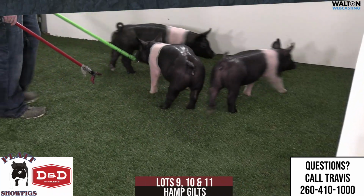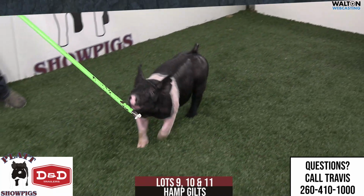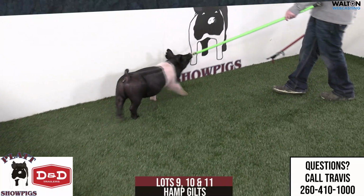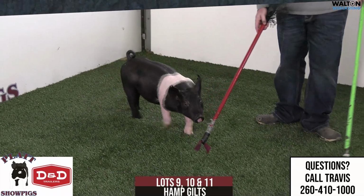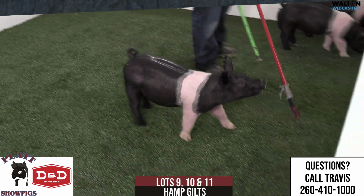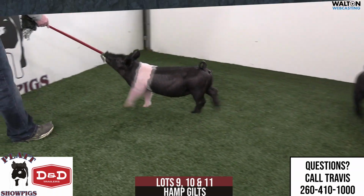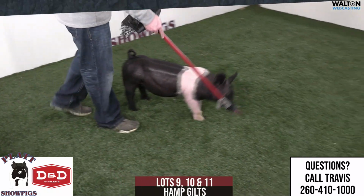On the 108-4, Lot 9. Lot 10 is the -6 gilt. She's always been the biggest and the burliest, probably the most like the mother in terms of one that's awesome in her body, good looking, balanced, sound, correct, good hip and hind leg, and the Eduardo stuff has worked a great deal, and she looks a lot like that in terms of one that's going to be good all the way through, but her best days are matures because she's going to have the extra look, the flexibility, and the balance.